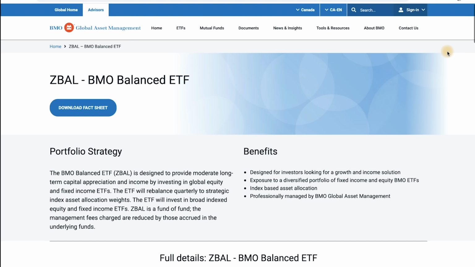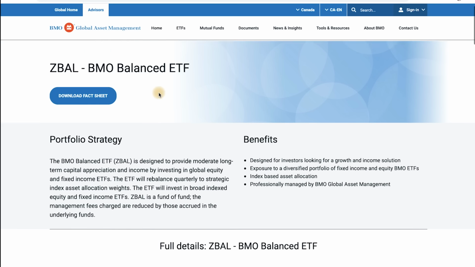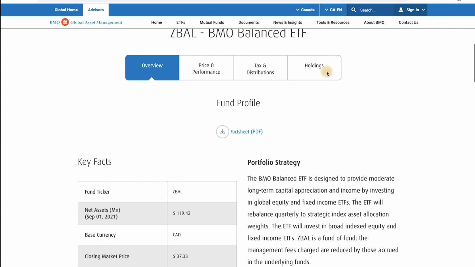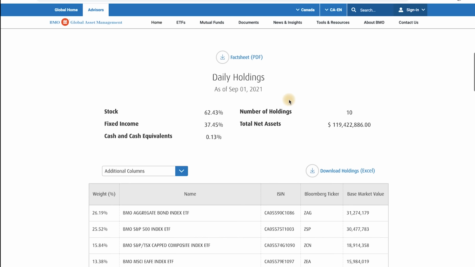So let me show two examples by BMO to give you an idea of what that actually means, what it looks like, what is the breakdown. Okay, so I'm going to show you two examples of asset allocation ETFs by BMO. So we've got ZBAL, that's the BMO Balanced ETF, and you can find this information on their website. So let's look at the holdings to show you exactly what I mean.